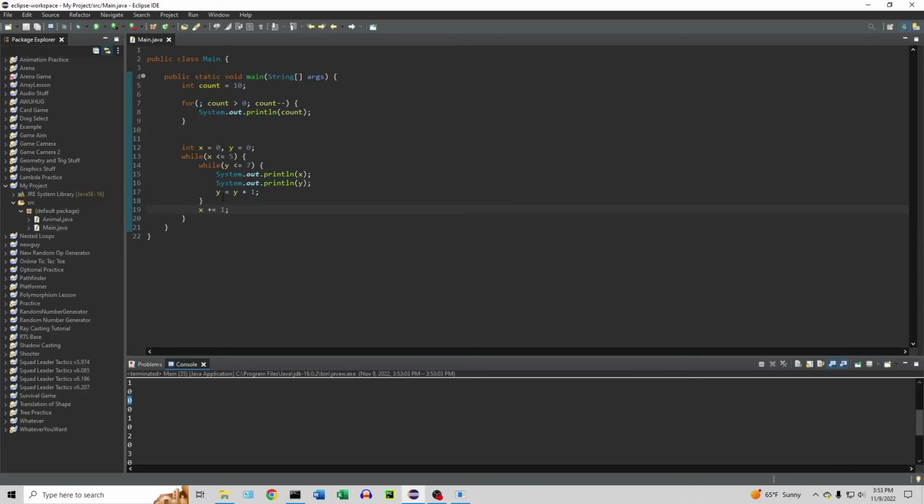X has not been incremented yet because we have to print out y a bunch of times. So x is still 0, y is 1. And x is still 0, now y is 2, because we've gone through this loop again. 0, 3, 0, 4, 0, 5, 0, 6, 0, 7.